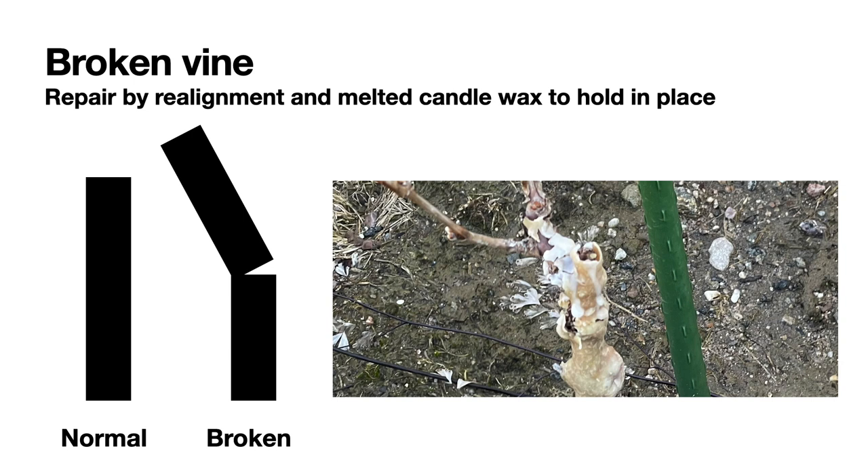In particular, only one vine — fortunately, this vine. If you look on the left-hand side, you can see what would normally be my trunk with the scion attached to the root stalk. Above that grafted zone, the vine was snapped almost to complete breakage, but there was still a small remaining connection — still phloem contact. I thought I might be able to save this vine rather than toss it out and replace it. So I did an experiment: I realigned the vine so that the hormones in the upper part of the plant would transmit down through the phloem and hopefully heal that wound, very similar to what a graft would do.